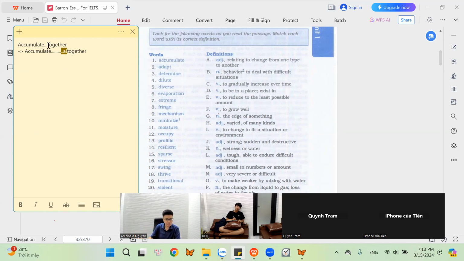But here they only use together, not all at the beginning of the word. So it also means that you get with somebody to do something, only two people in this game. That is the difference between together and all together. Please be careful. Here in this situation or example making, we need to use the noun accumulation.